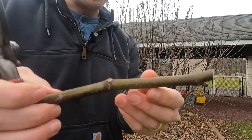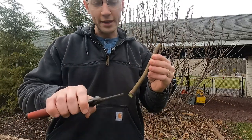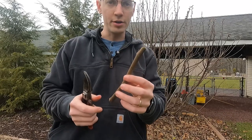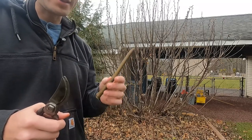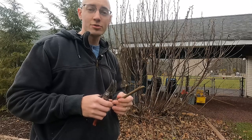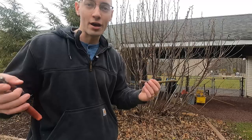So what we need is three of these budding areas. I'll cut right there, count three nodes above that, and cut right there — and what that gives us is a perfect cut. We can count the buds: one, two, three — it's probably about six to eight inches. That's a good cut. I'm going to go through the tree and take a bunch of these. I'll leave some on the tree just in case for next year. I'm really looking to get a ton of fig cuttings this year — give them out to friends, sell them, plant them all over the place.